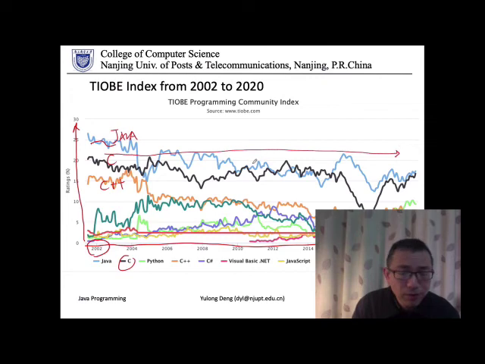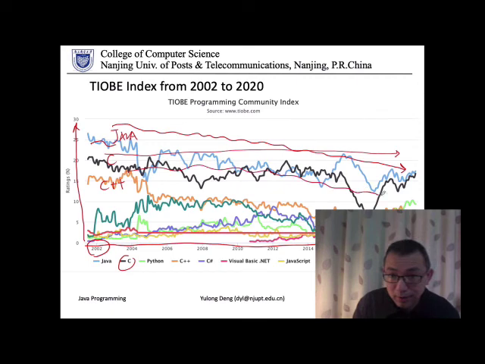So it keeps its popularity, at different years still the most popular language. The next is the C language. But you can see that the popularity of Java dropped down as time passed. And C the same.